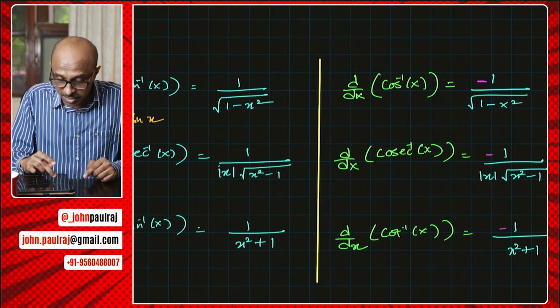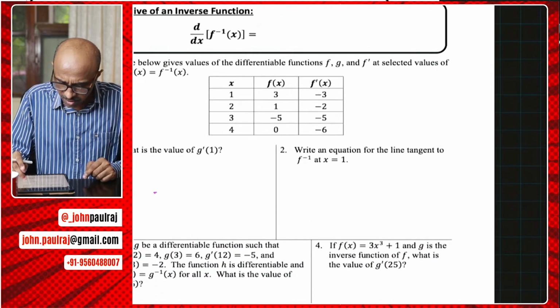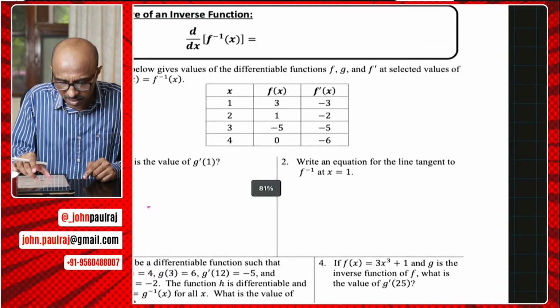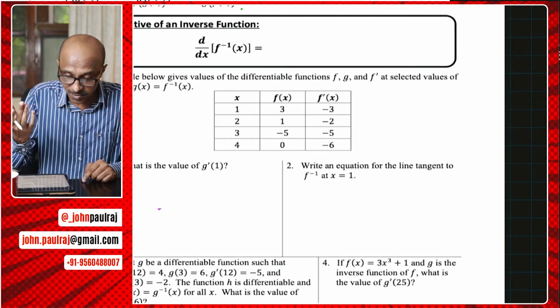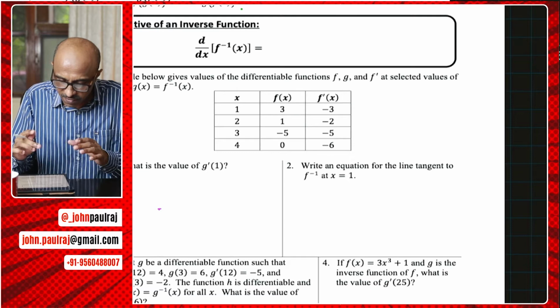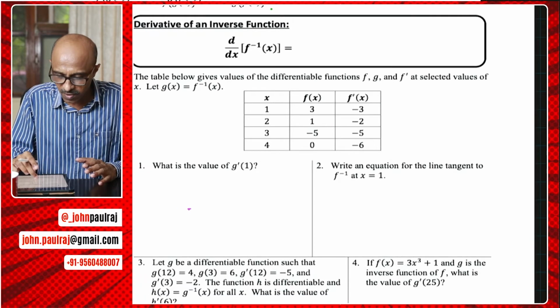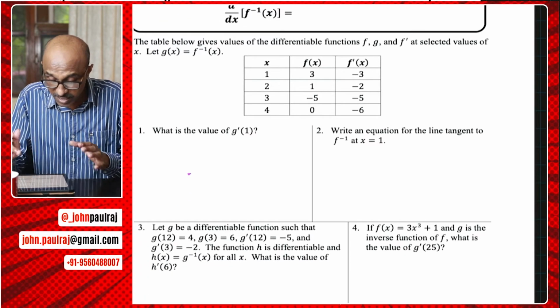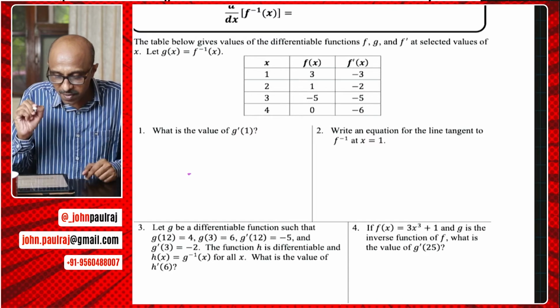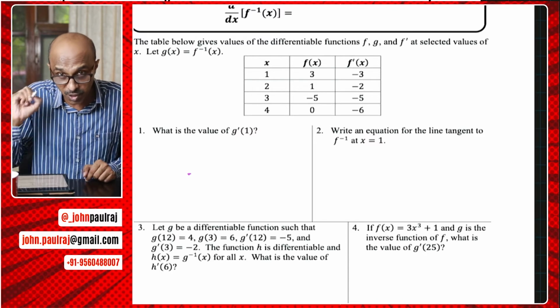But there is a certain type of question. I've seen this only in the AP exams, but you never know. You can face this question anywhere, okay? So this is just given in tabular form. You can look at this question, all right? It's a function given in a tabular form. Nowhere have they defined f of x as an algebraic expression, okay?